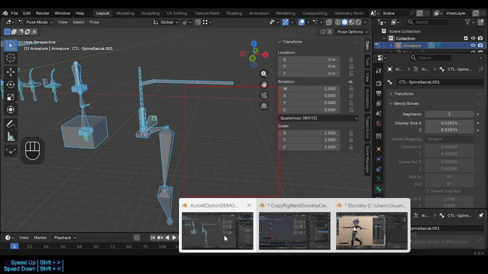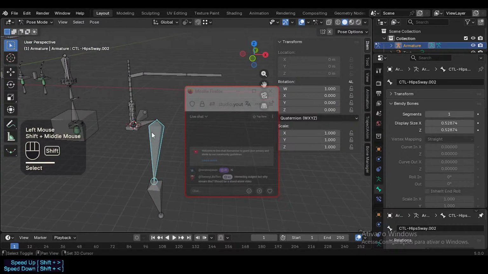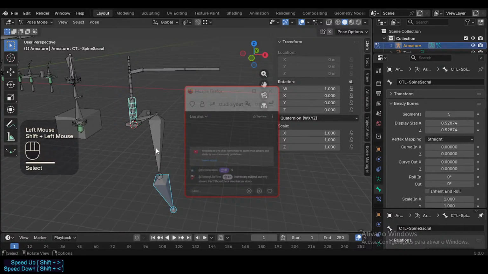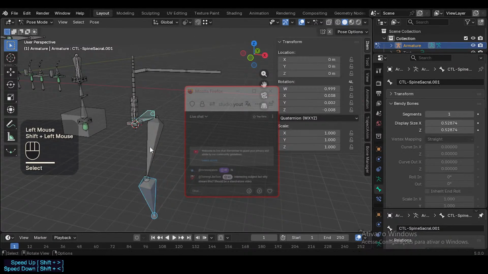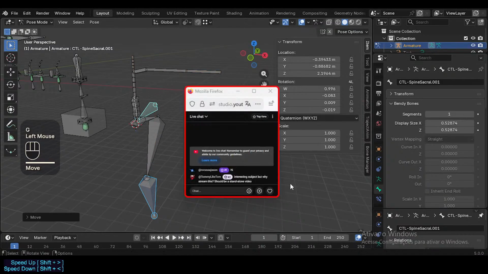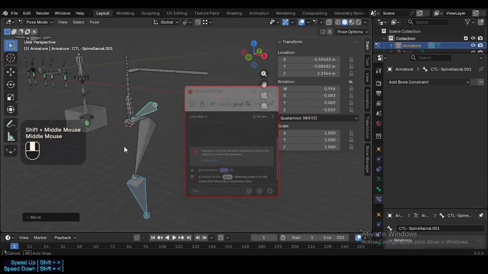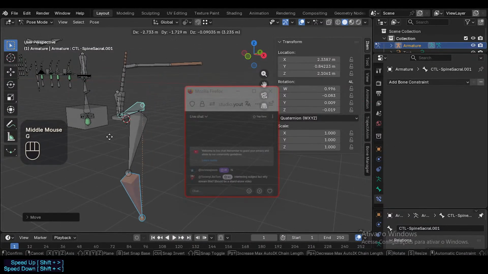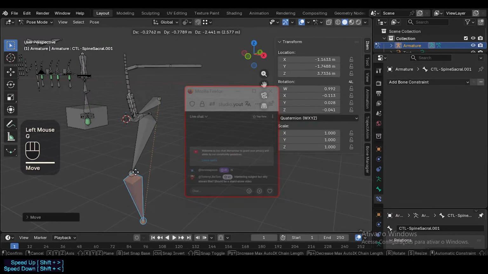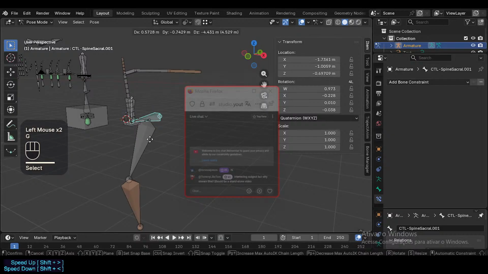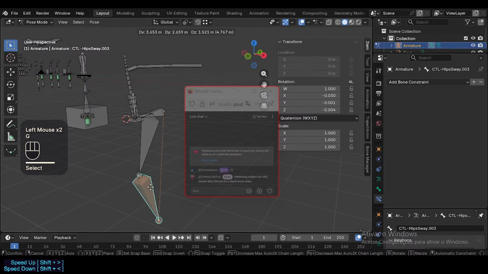But then what about this one? I grab this and I grab... How does this not lock? It doesn't have... Oh yeah, it's not a bone constraint. That's why.